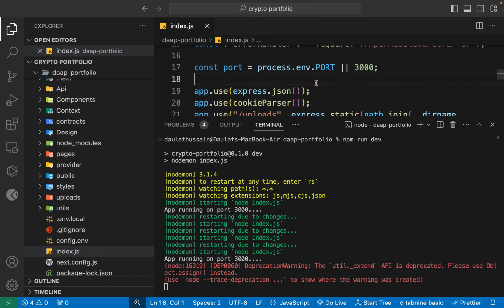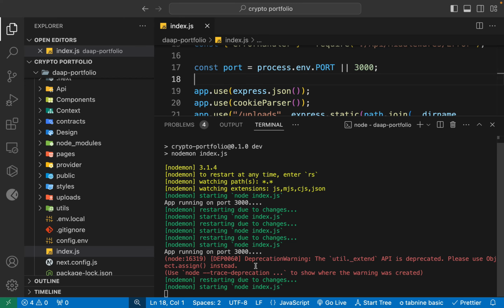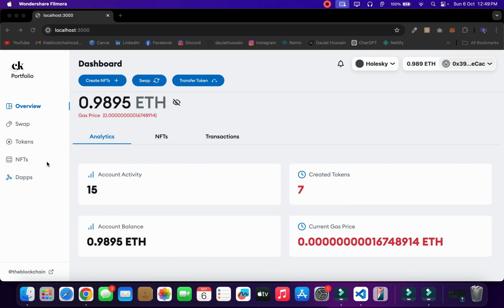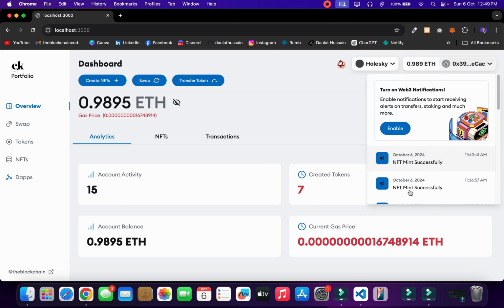There is no problem in that. You can simply save it and it's going to simply restart. You are getting this warning because we have the latest node version, so that's why it's throwing us an error. It's not an error. You can come back here and you can see our application got started, and you already have this data reflecting somehow here. If you click on this notification, somehow the data is reflecting here because this data is coming from the local storage. We want to make everything 100% decentralized.